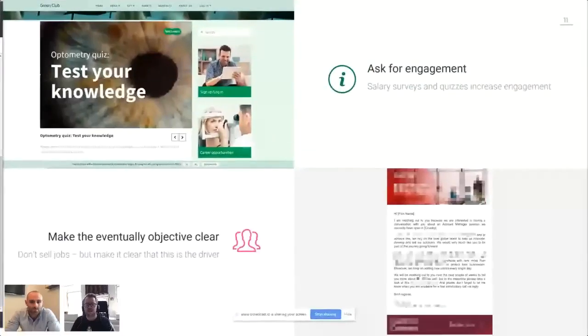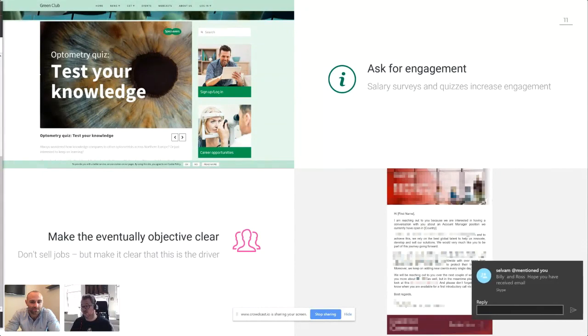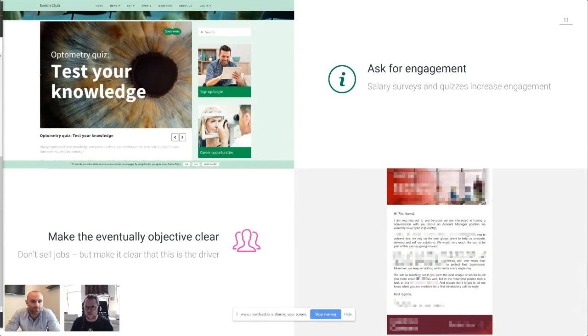I think one of the things that I would always do though is certainly talk about the eventual objective. Like you say, you made a really good point there. If I just share my screen a second just to show this, you've made a point there that obviously the eventual objective of any of this work is to hire. What I've found in our experience with clients is where we avoid talking about hiring at all in early communication, it leads to confusion from the candidate side. The candidates are not really sure about the reason for engagement.